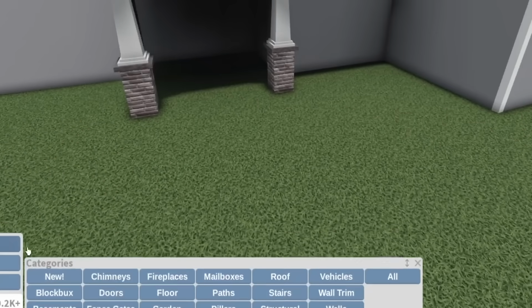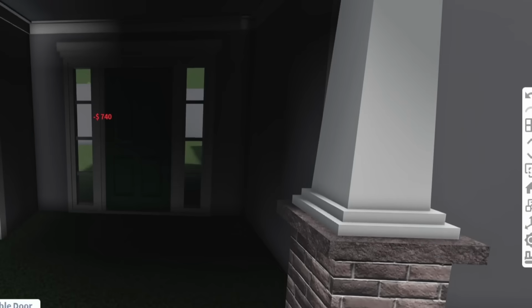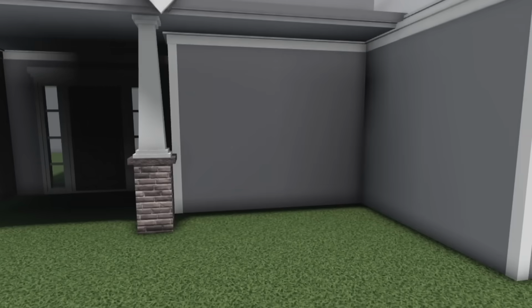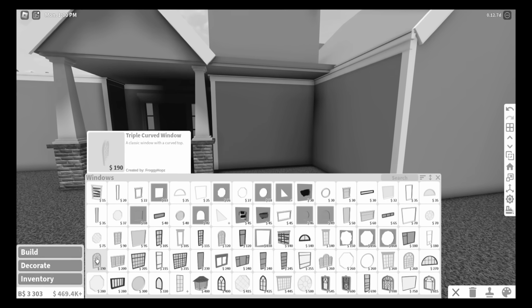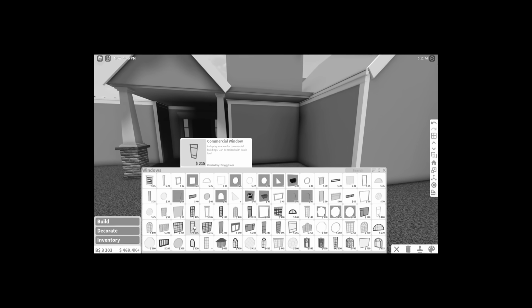Okay, let's get that door. There's a front door they use. I think it's that traditional one. It's gotta be this one. That's the front door and it's a brown one. Let's try getting some windows. I don't think those are windows we have in the game. So they're completely using different windows. I could custom make it, but you know me, I just like using what's in the game.